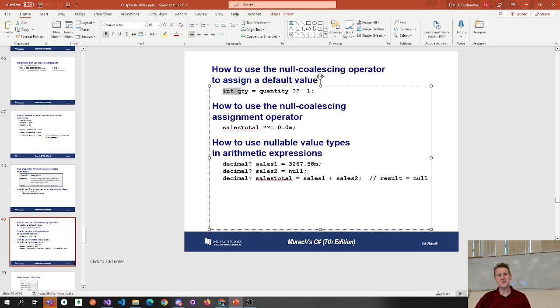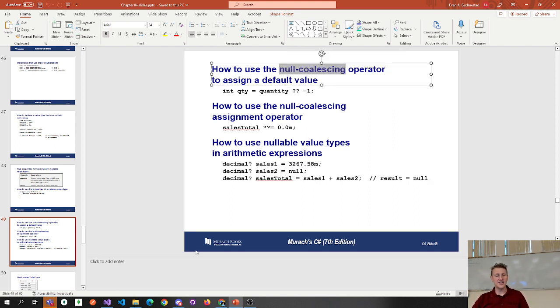This says if there is a value in this variable called quantity, then put it in QTY. Otherwise, give it a default value of 1. It's kind of like an if-else, if you will. If quantity is null, then QTY will be 1. However, if quantity has any acceptable value, go ahead and put that in QTY.